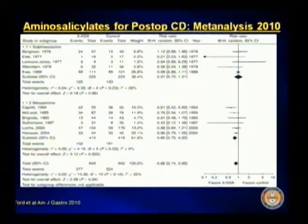Some of the slides that I will show you next will emphasize endoscopic endpoints because I think that some of the clinical endpoints in the postoperative setting, now most of us are agreeing that we probably should look at the endoscopic endpoints postoperatively. You probably can't read this slide, but you may be familiar with this study, especially those that do IBD.